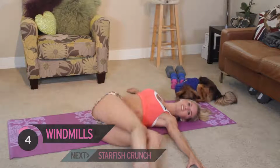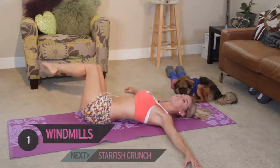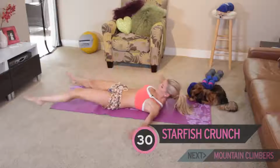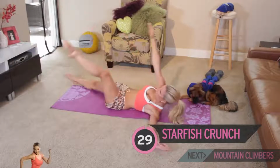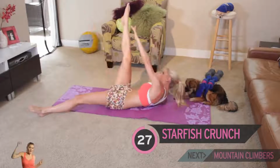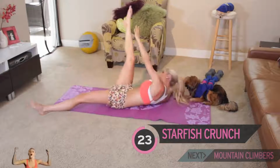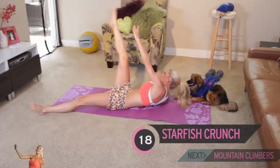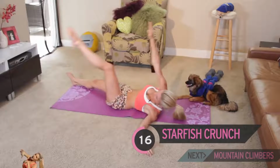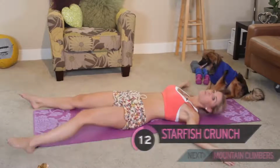Okay, give me 5 more seconds of these. Keep it going. Leg dropping down, and coming up again into that starfish. So legs apart, arms apart, and touching the opposite foot to the opposite hand. And breathe in. Now, we always make sure that when we are exercising, we are inhaling and exhaling, because often we find that if we're not, when we stand up, we get a bit dizzy, and that's why.